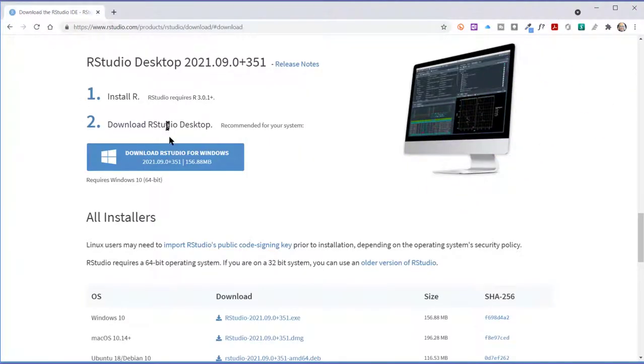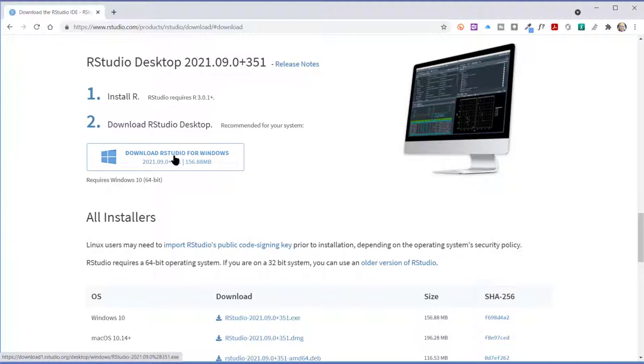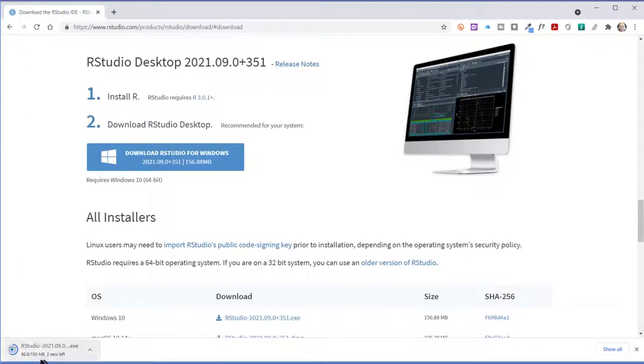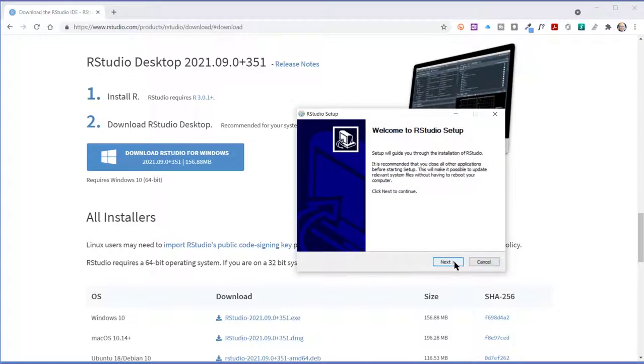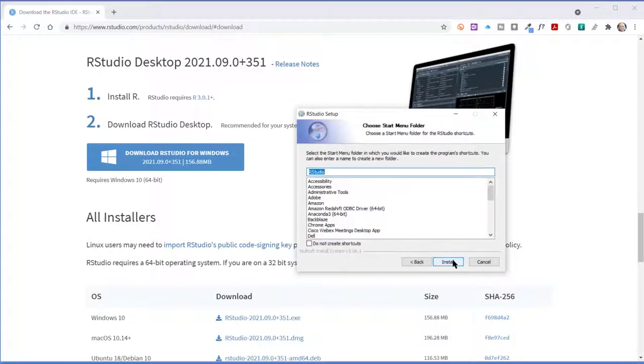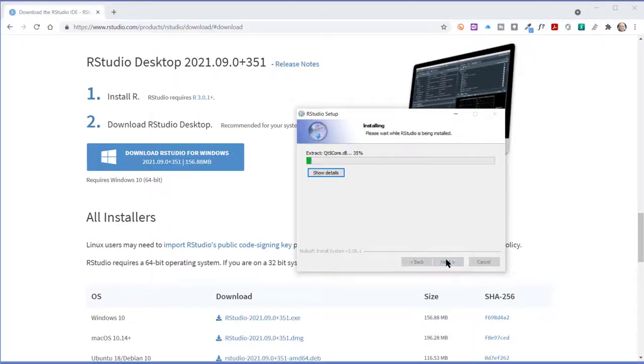So we go back here and now we need to download RStudio Desktop for Windows. Let the executable file drop down again and we'll click on that to begin the installation. Hopefully it'll go a little faster. Let's go. We just click through the defaults pretty much again. Just set it up the way they recommend, usually a safe bet. Again, click the default and we're going to wait and let it install again.